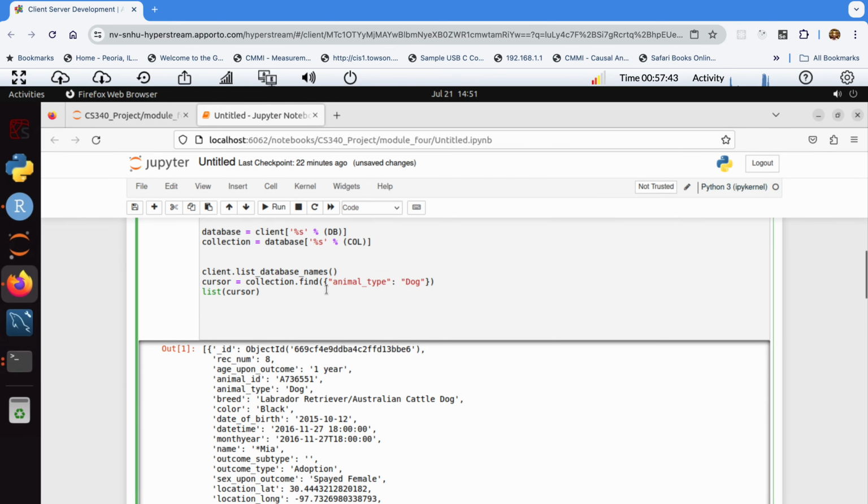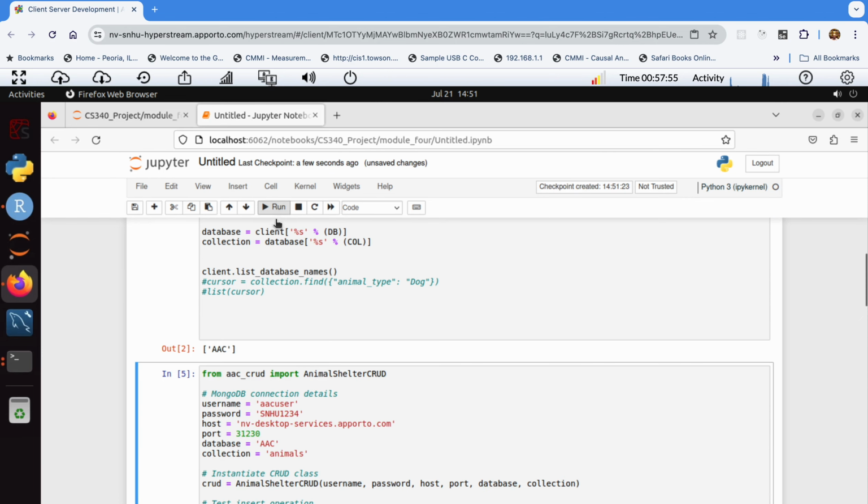Okay, you can't see the database name, so let me comment this part out for a second. Save that, run it. And here's the result of our list database names. As you recall from Module 3, we only gave AAC user visibility into the AAC database.